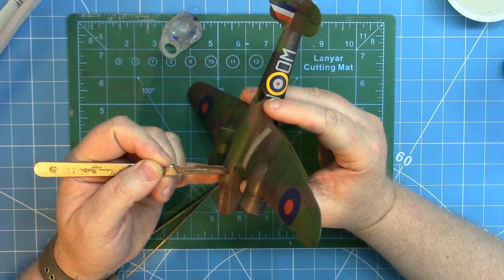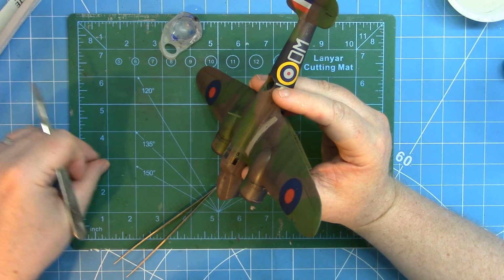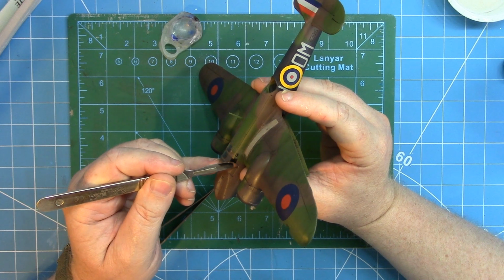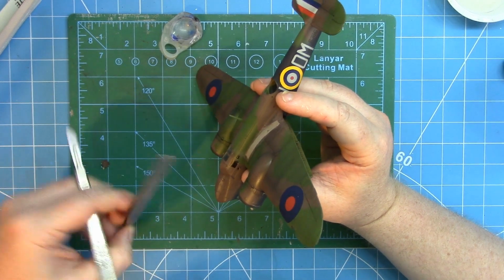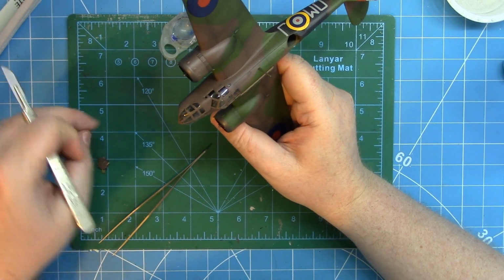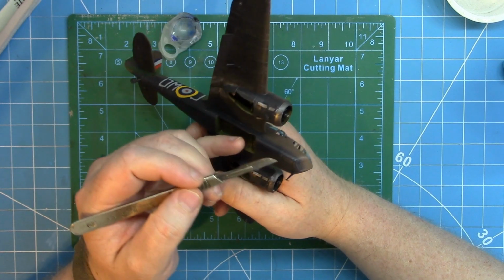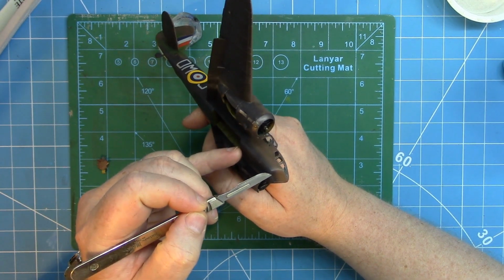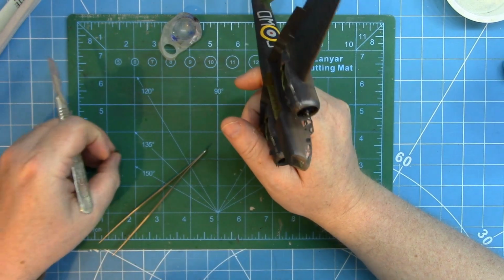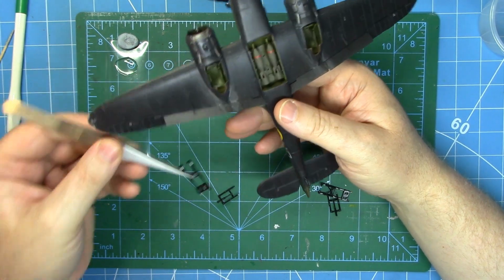Once I'm happy with all that, I can go back in with a fine scalpel and finally get that masking off of the window area, the canopy area. There's quite a few individual pieces to remove. A little bit of care, just use the scalpel to lift the corner and then the tweezers to pull it away cleanly. There's a couple of little spots that need a little bit of cleanup, where a certain amount of overspray has gotten in, where the mask is lifted, obviously. But overall, that's come out with a good result.